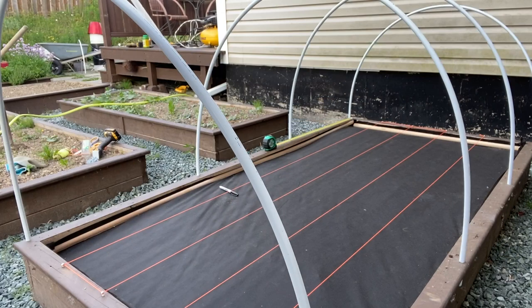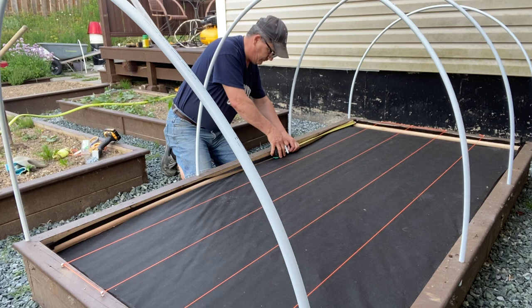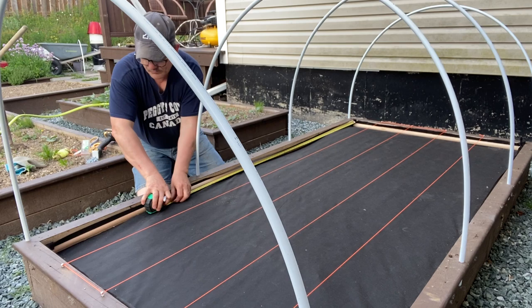Looking good there, Garry, and it's beginning to take shape. Now it's time to do the same thing with the lengths of this raised bed. And again, mark off the same 8-inch intervals along the full lengths of the bed frame using your Sharpie marker and your measuring tape.